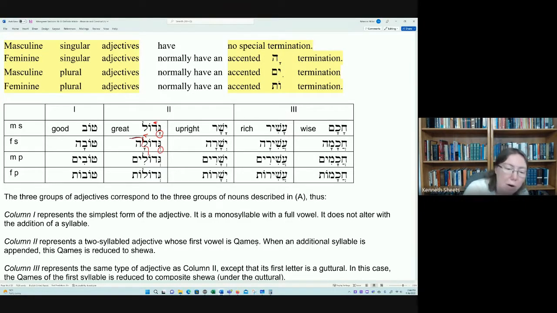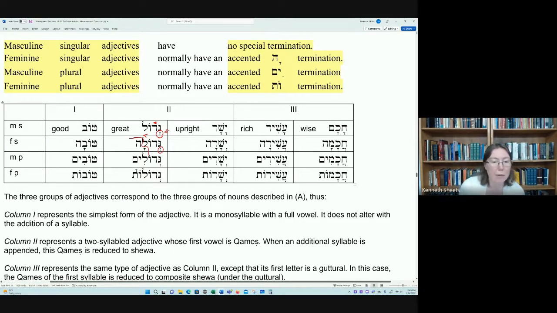This creates a little bit of a problem because the kametz likes being in the accented syllable, or it likes standing immediately before the accented syllable as it is doing in gadol, but it doesn't like being any further than that. So as a result, because the kametz here is farther away, it is in what we would call the propretonic syllable. That just means that it's in the syllable prior to the syllable that is two syllables removed from the accented syllable. It reduces, and it reduces all the way down to the simple vocal schwa.